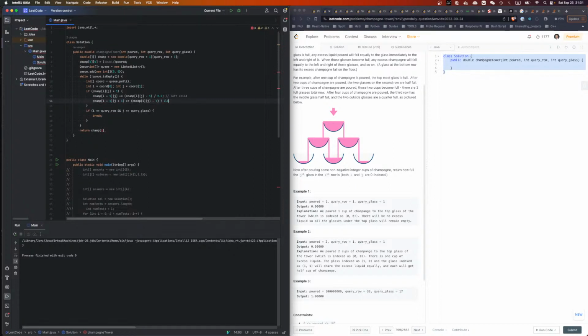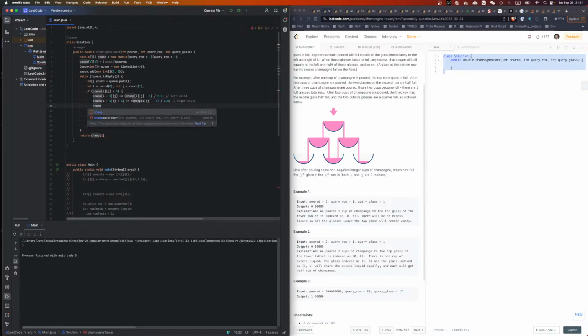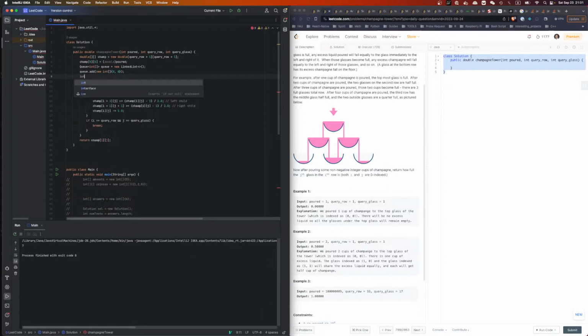This is the right child, and then champ ij minus equal 1. Done. And then if it's equal, then we break out, then we return champ ij. I didn't even define int i, int j, so I can use it outside.